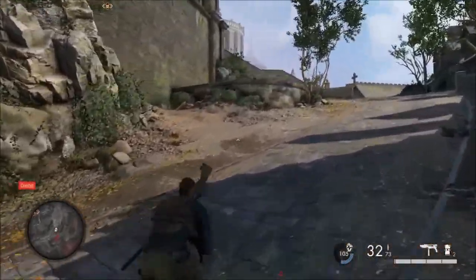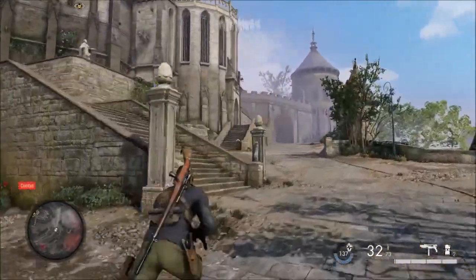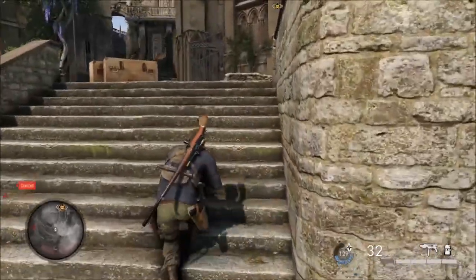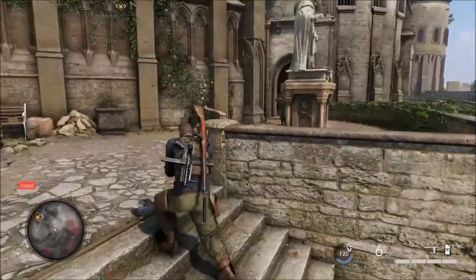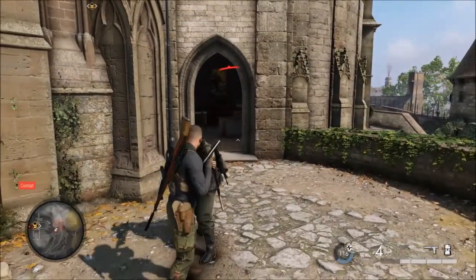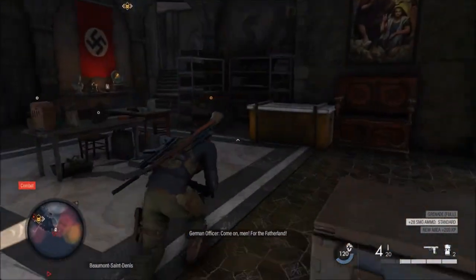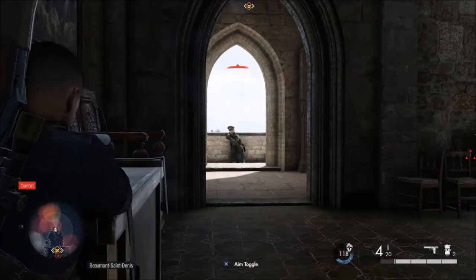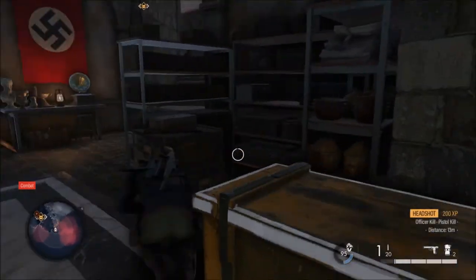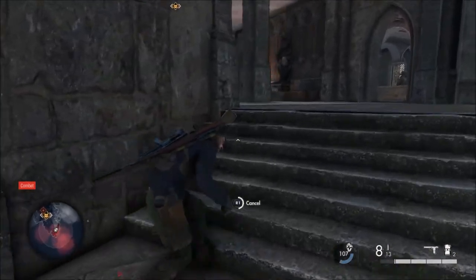Looks like we're home free on the way up. There'll probably be like a million enemies inside though. Yep. There it is. Thank you. Okay, crowbar here. Might need that crowbar later.